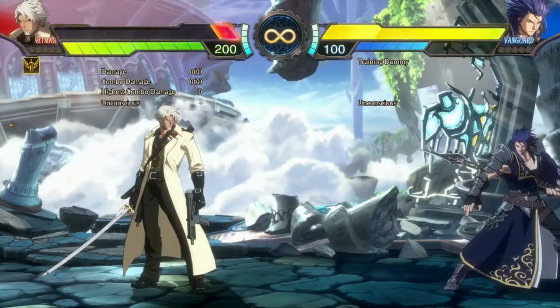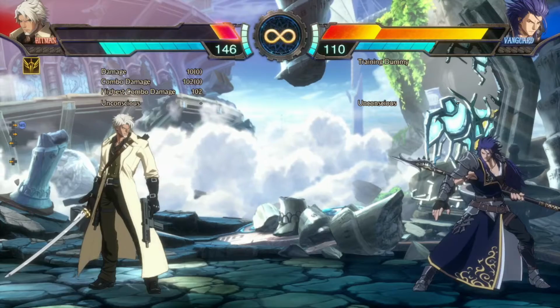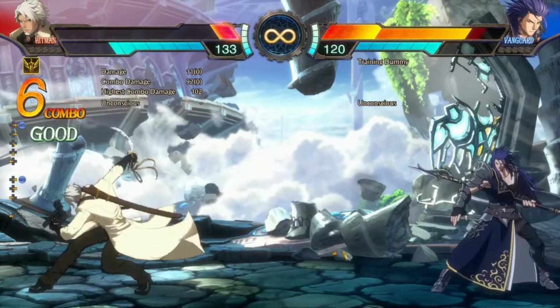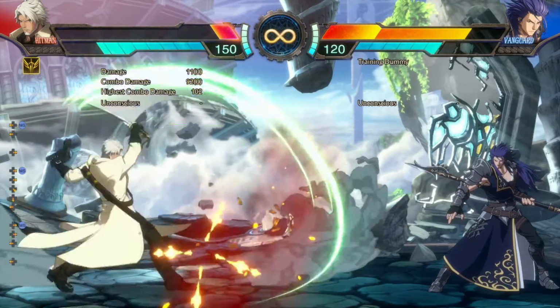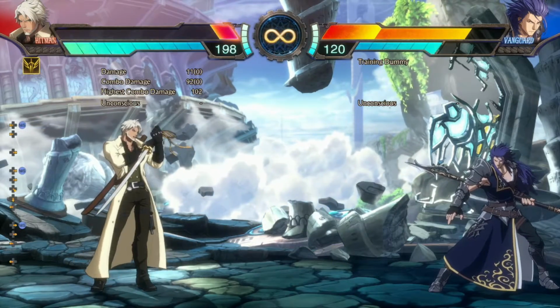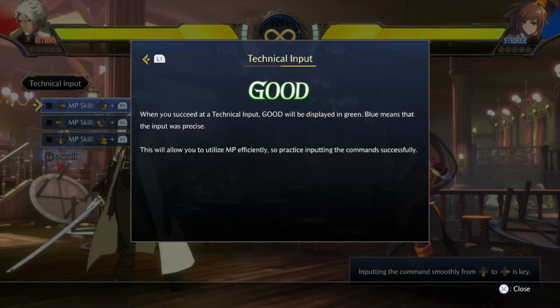Now you might be wondering, is there a difference between using the simple inputs versus technical inputs? And there is. It's not too big, but it's definitely something to consider using as you get more into the game and you get better, which is that with technical input, your mana recovery or your MP recovery is much quicker than when you use the simple input. It's not very big, but it's definitely something to consider, and there might be other nuances, but that's the basic gist that you get when you learn about the game.